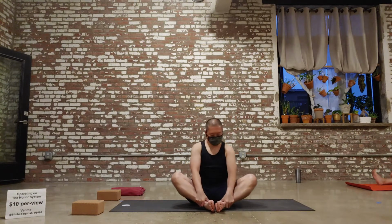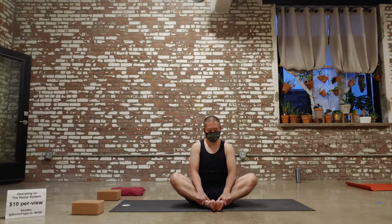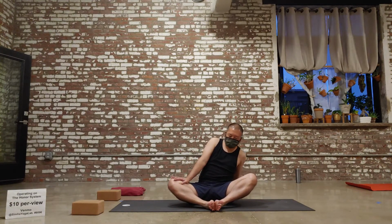All right, come back up. Let's take the soles of feet together, knees apart, Baddha Konasana. And take some gentle butterflies and just move your knees up and down a little bit. Bring some openness into your hips. All right, let's come back to stillness. Take the left hand to the floor and the right hand to the inner right thigh. And gently press your right thigh away for openness.